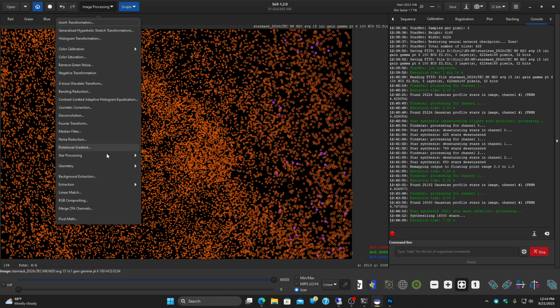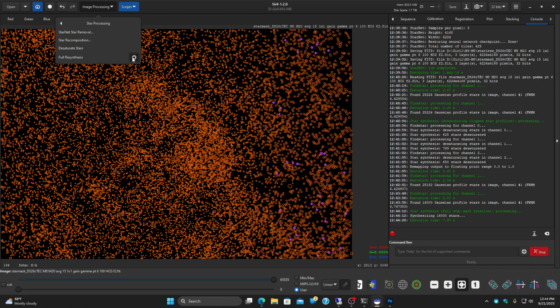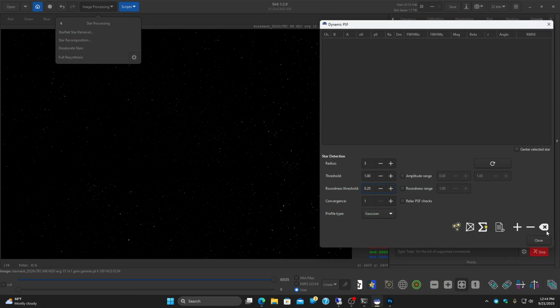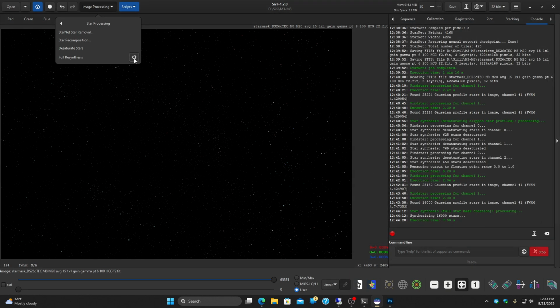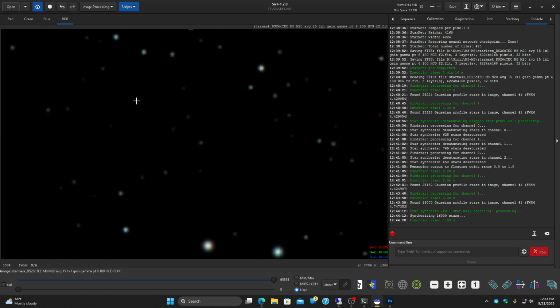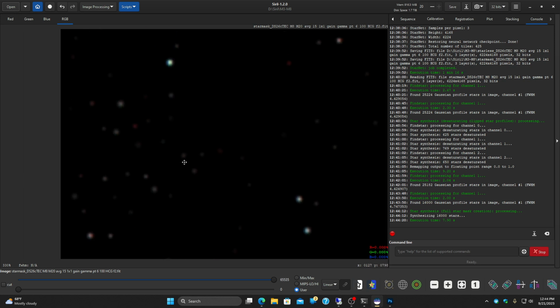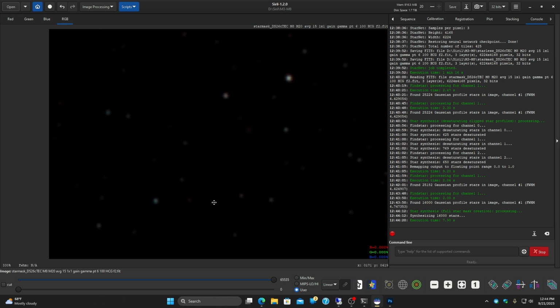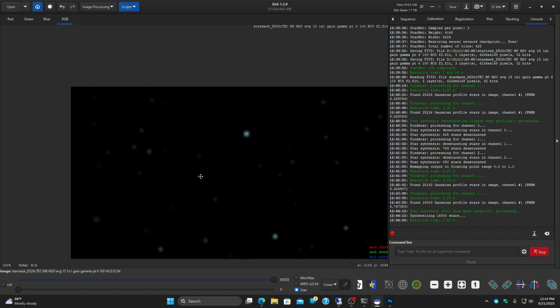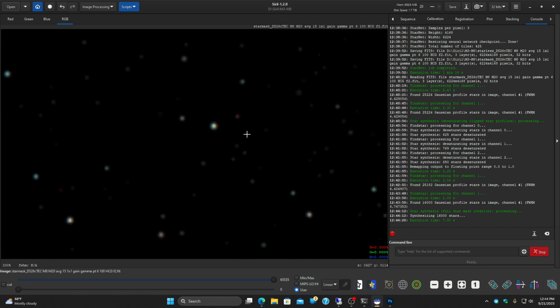So I will go back into here and we're going to delete. And one of the things you can see is that the intensity is lower, which we'll fix, but the stars are all round now. So if you remember, we had some elongation on this side.